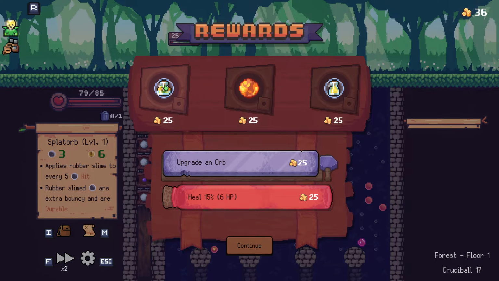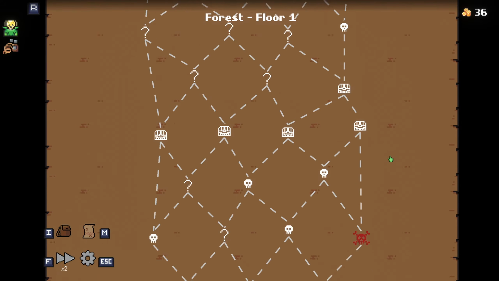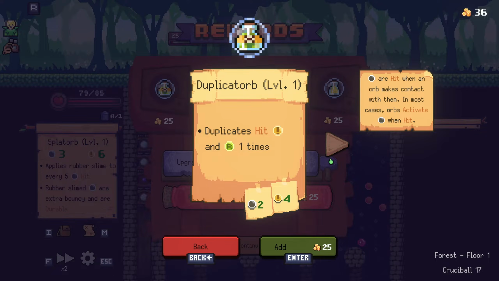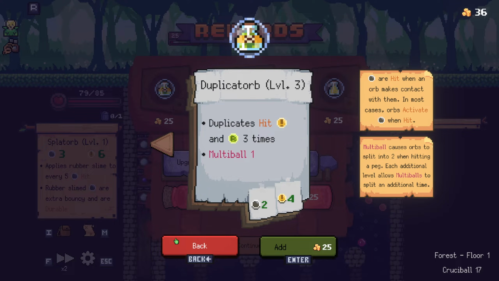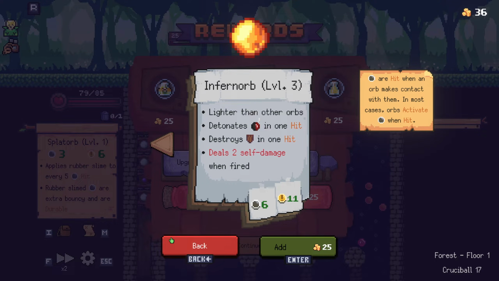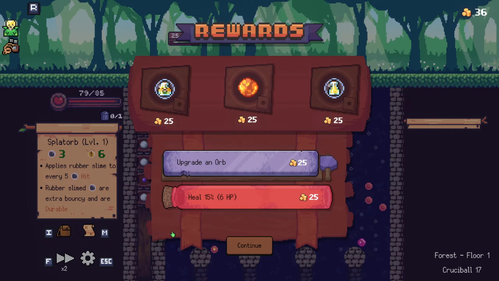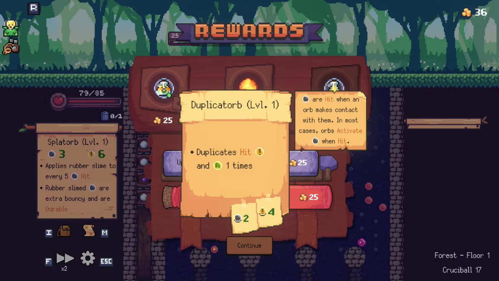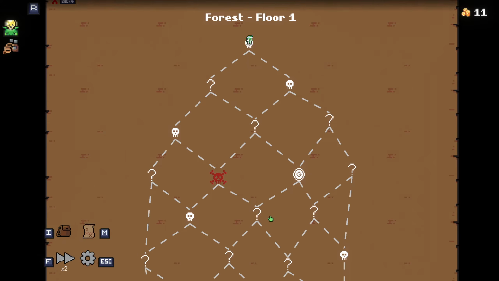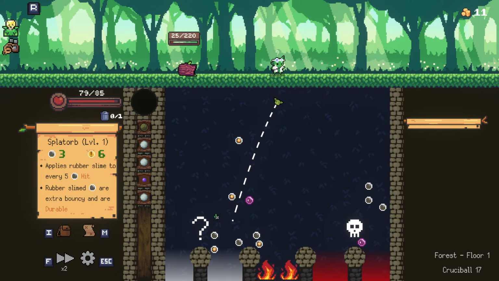Duplicate Orb, Two's Company, Infern Orb. Who's our boss? Slime? I like the Infern Orb for the damage, but with the Pebbles, we don't really need as much damage. The Duplicate Orb has synergies, which makes me want to add it because it's a rare orb. Like, I think it actually is rare. It's not even uncommon.